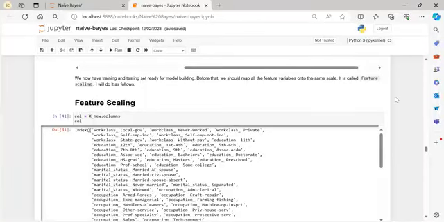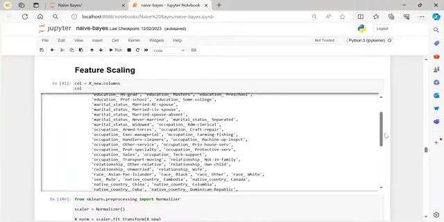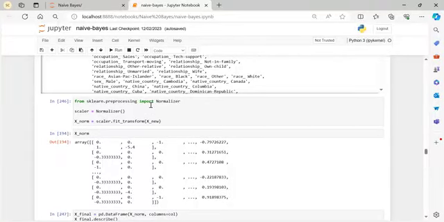If you find that there is too much difference in the scale, then it's always better to go and perform the feature scaling. Feature scaling is a method which will convert all the variables into the same scale. Earlier in the use cases, we used the standard scaler. The standard scaler formula is the z-score, x minus mu by sigma. Here we are considering a different scaling technique known as normalizer. The normalizer formula is x minus minimum divided by maximum minus minimum. So that's the formula.